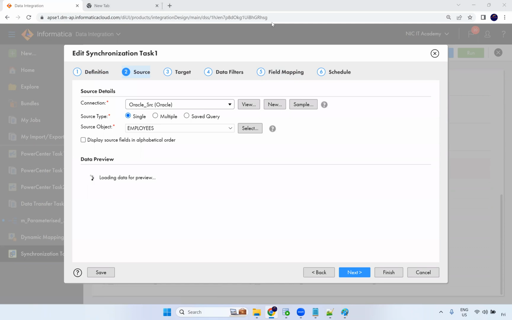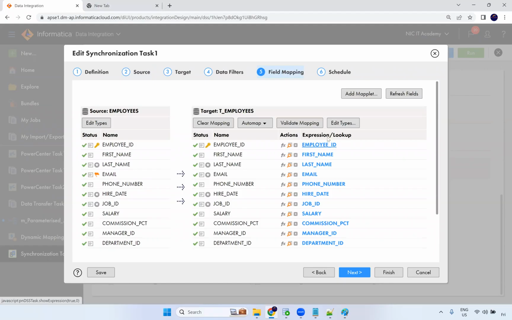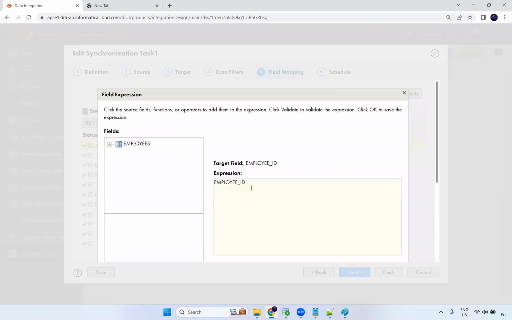The field that are mapped here. Oh, okay, you're asking what is this mapping expression or something, right? Yes, if you want to write some expression, you can write expression here.